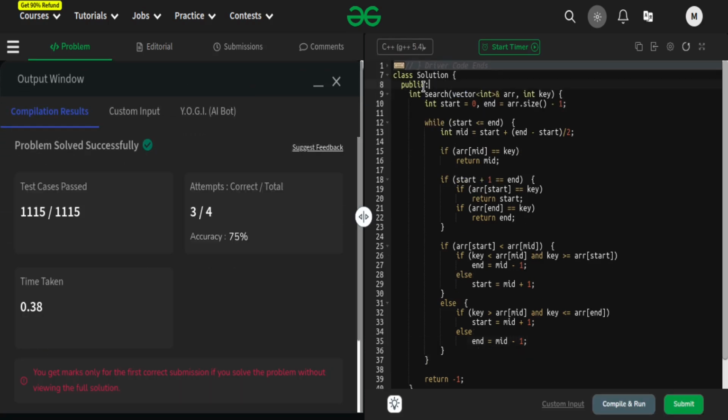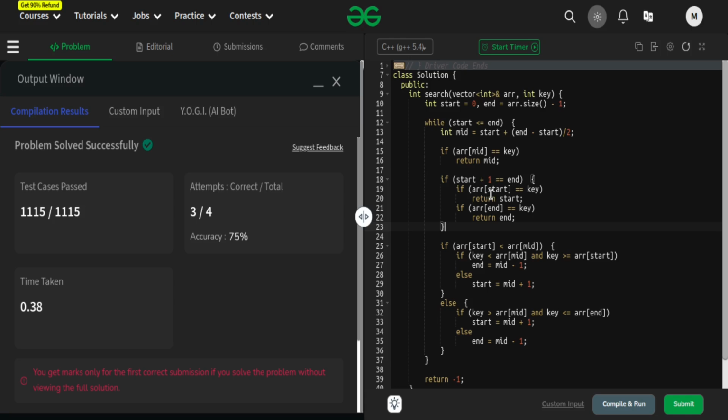Let us look at the C++ solution. So the C++ solution is the same, folks. Over here, again, we have a start and an end pointer. And we are iterating on the array while start is less than or equals to end. Then we are computing a mid pointer. Then we are checking whether ARR mid equals to key. In such case, we are returning mid. Otherwise, the corner case.